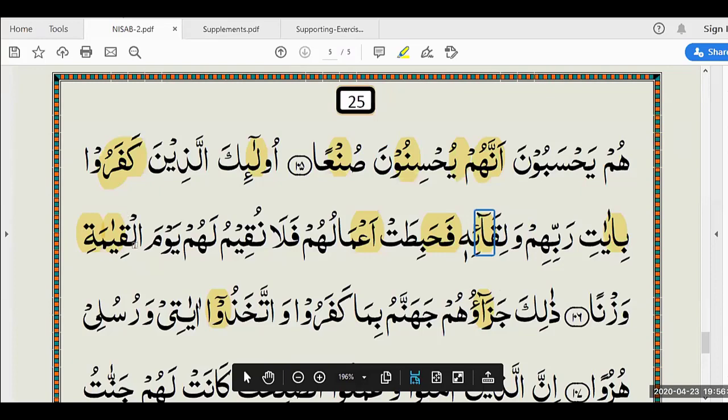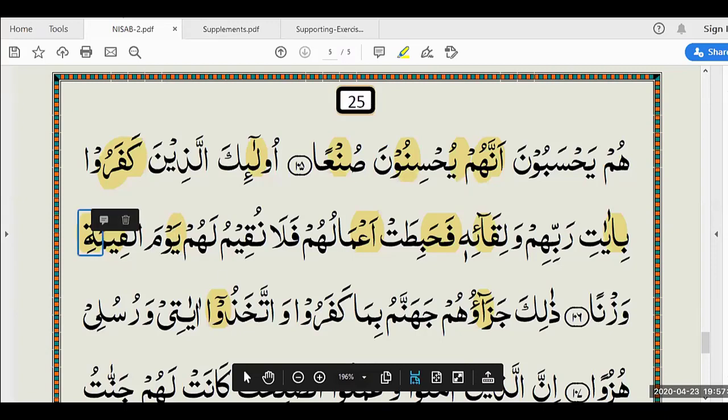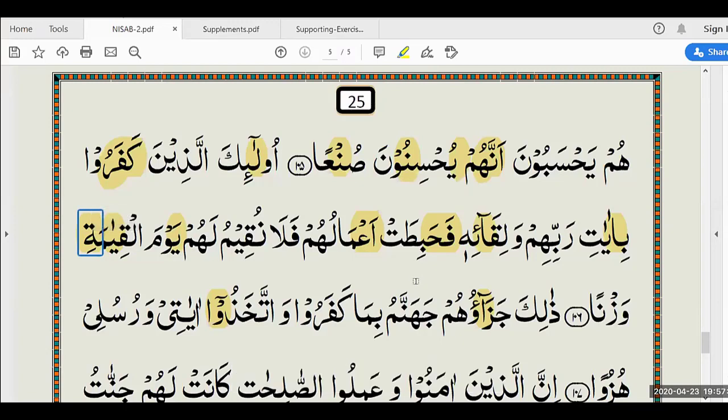Lastly, here we are running out of time, so I'm just going to hurry up, just be quick. So here, what you did was you did the waqf, okay? So yawm al-qiyamat, that's how you did the waqf, okay? But whenever we have, so this is called ta marbuta, okay? So whenever you bring the waqf here, it will turn into ha, okay? So yawm al-qiyamah. Okay, and then you start from the beginning again, wherever you start. So yawmal qiyamati, and then you complete yourself. But when you do the waqf, the ta turns into ha. Okay. Jazakumullah.